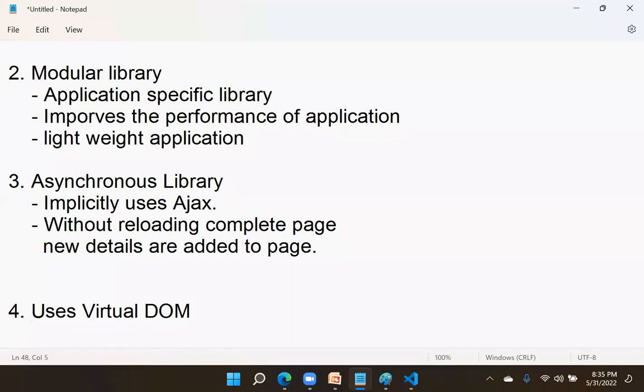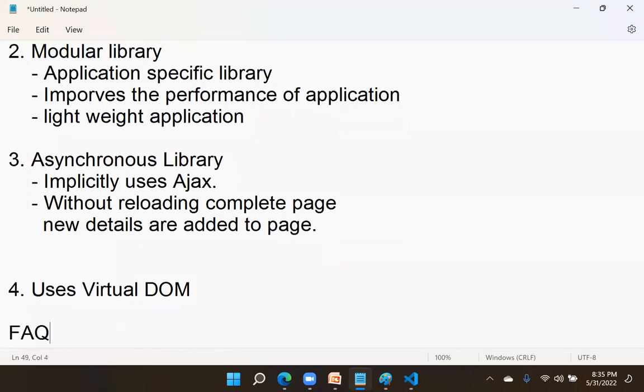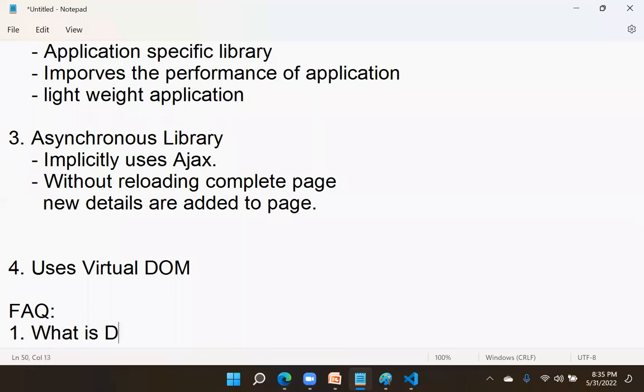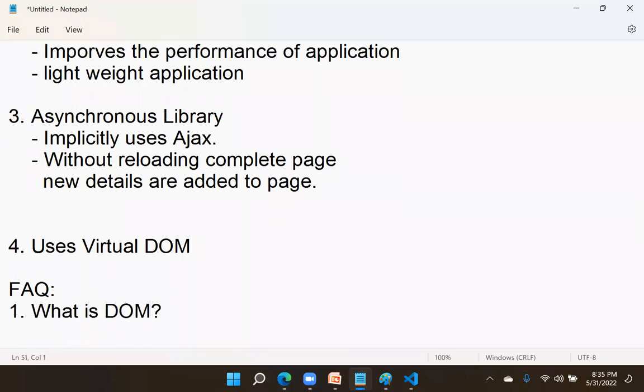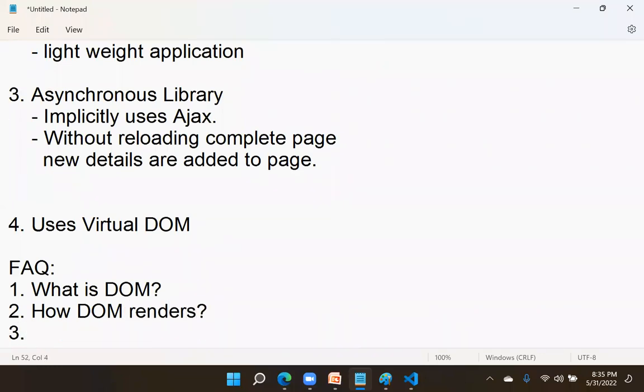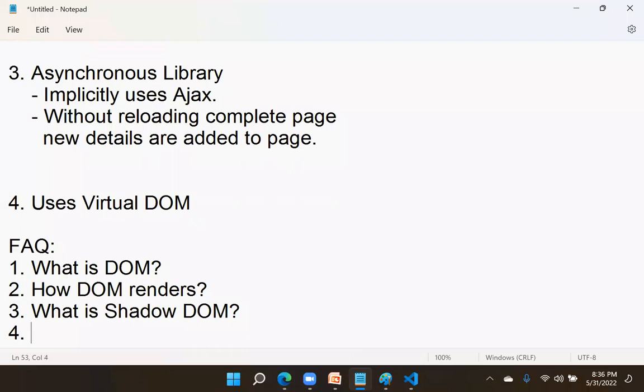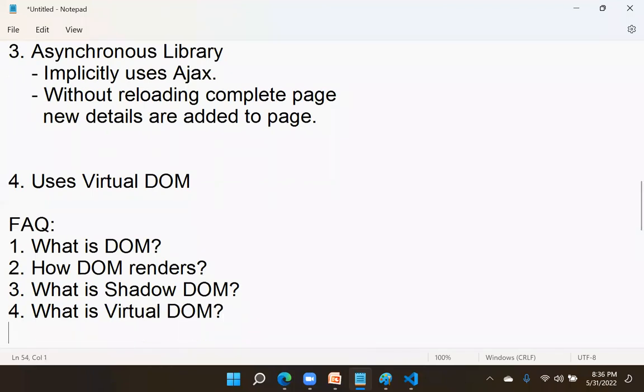You should know what the DOM is, how the DOM renders, what the shadow DOM is, and what the virtual DOM is. And finally, you should know the difference between them.